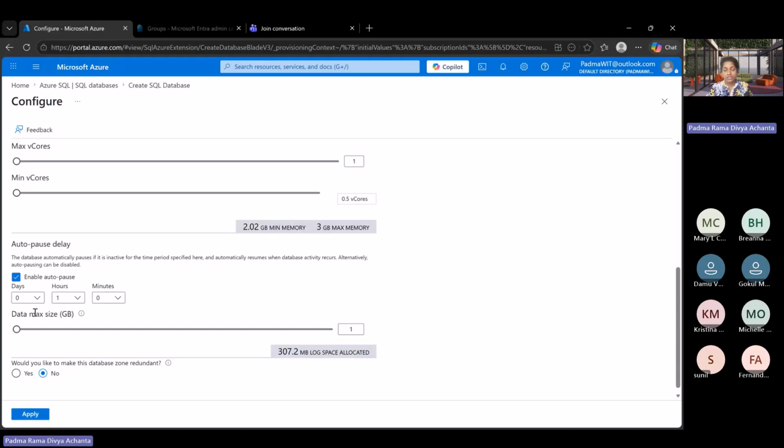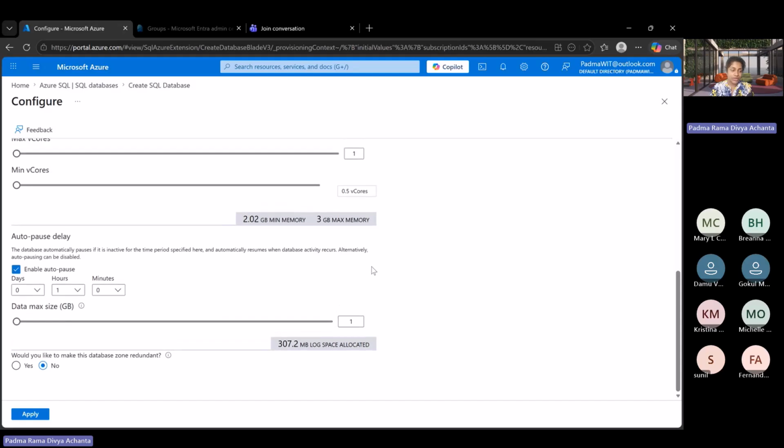So the paused state is nothing you need to panic about, like "my database will be in a disabled mode." It's not something like that. It means it is in a rest mode, so until an active connection comes to it, and then it becomes active again. Because I'm creating a new database now, I don't think I can show you how the status looks when it is paused, but generally it shows you clearly whether the status is active or paused. I'll show you once we have the database created, where it shows as the active state.